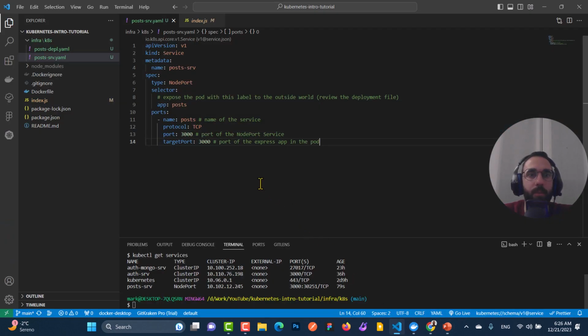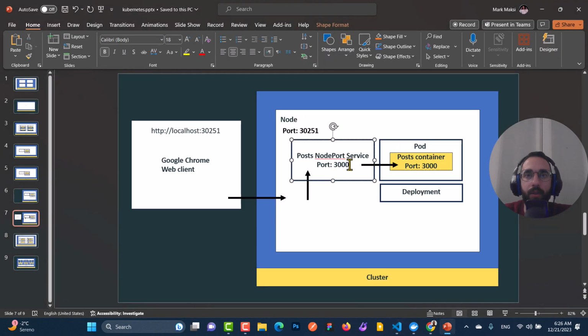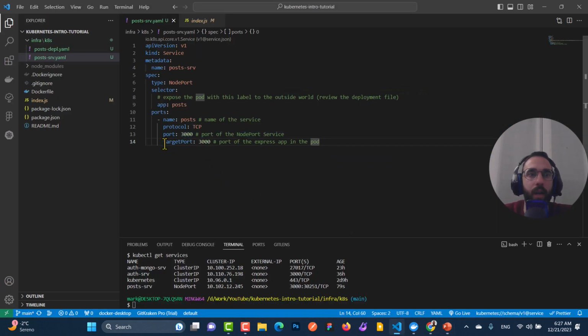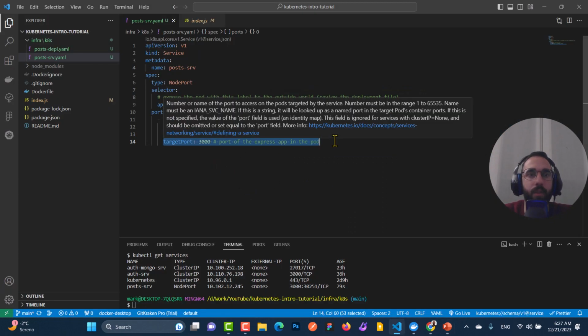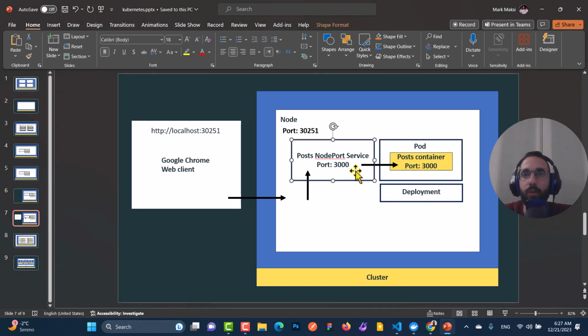And if you see from my code, that's the line that defines this port. And this request is also forwarded back to the container. The container runs on port 3000, and that's this line, target port. So it's forwarded to the pod. Basically, this should go to here.